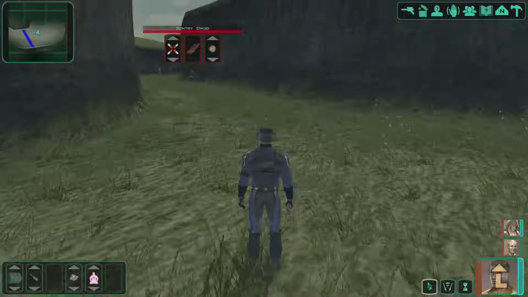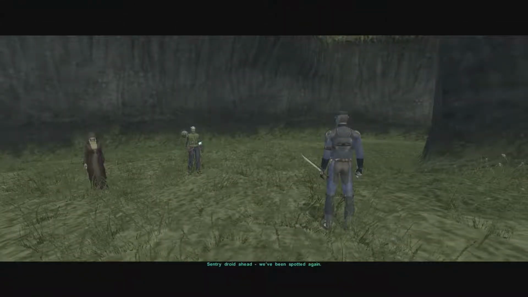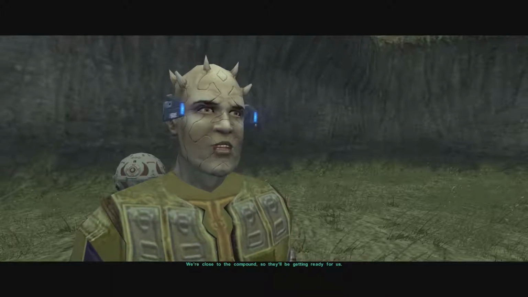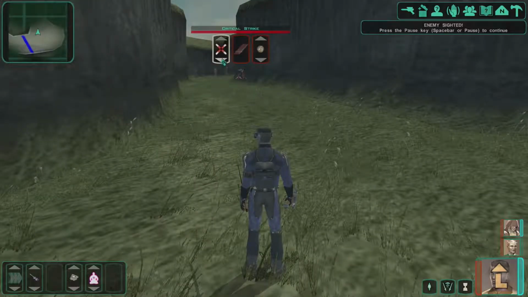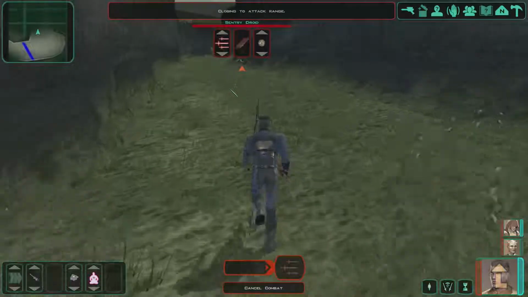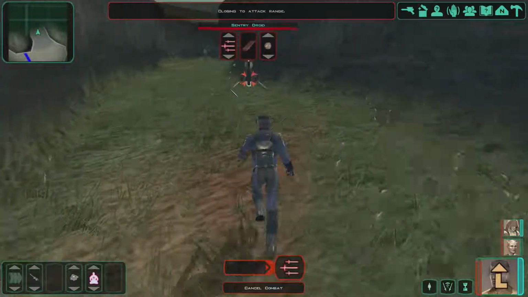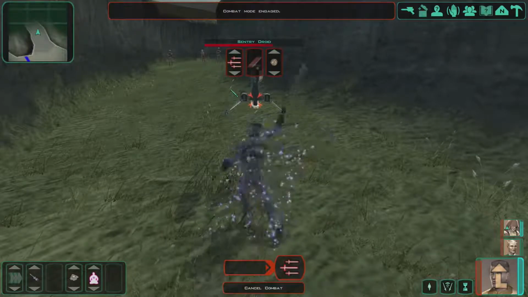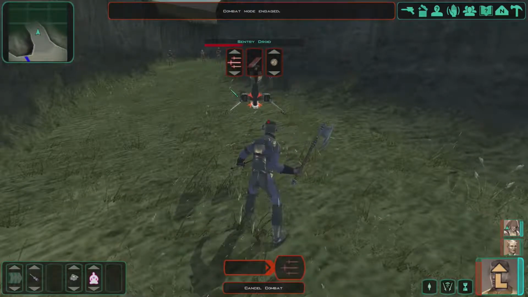SentryBot, I know you're there, but you're not really a threat, so I'm... Sentry droid ahead. We've been spotted again. We're close to the compound, so they'll be getting ready for us. I'm going to deal with you myself, because you're not really dangerous at all. And then there's this part, with these guys up here, which I'm sure are going to be an absolute nightmare.